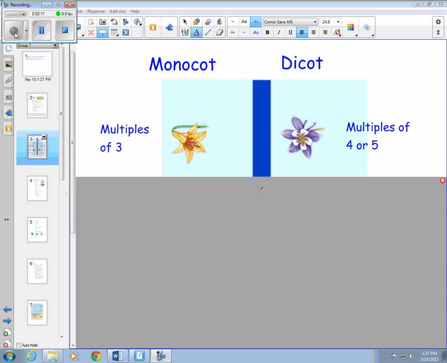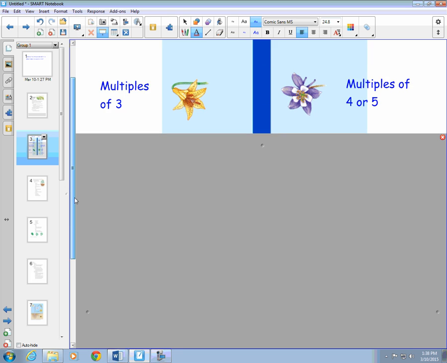Plants can be categorized into two different groups. They can either be monocots or dicots, and we look at differences among their roots, stems, and leaves to determine what group they are in. On the next page in your packet, you have a diagram. One side is the monocot examples and the other side are the dicot examples. The first thing I want to look at are the flowers of the plants. Any monocot has petals that are multiples of 3, so 3, 6, 9, 12 would be a monocot. A dicot flower would have multiples of 4 to 5.